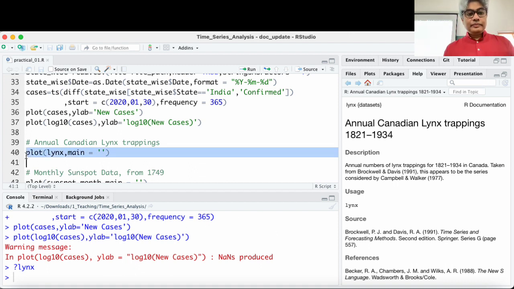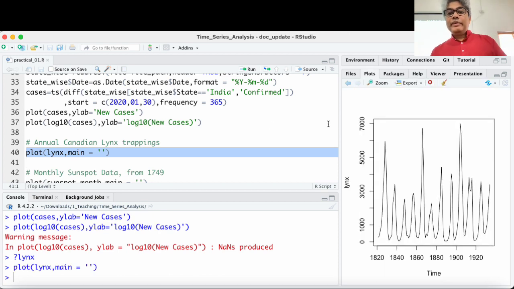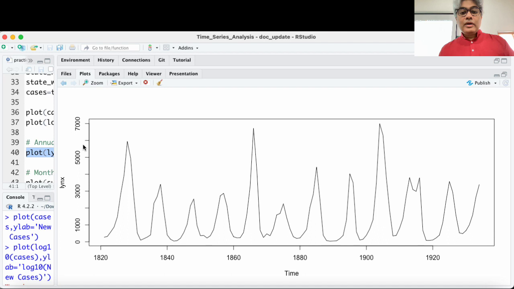So if you can see that, let me just increase this size. These are annual numbers. Remember that these are annual numbers. From 1840 to say 1860, 20 years time, like every 5 years looks like there is a cycle. It seems like there is almost a 5-year cycle. It is going up and coming down, going up and coming down. We don't know exactly what the cycle is. Sometimes it could be 6 years, sometimes 5 years, sometimes 7 years. But 5 to 6, 7 years is the cycle that we can see.